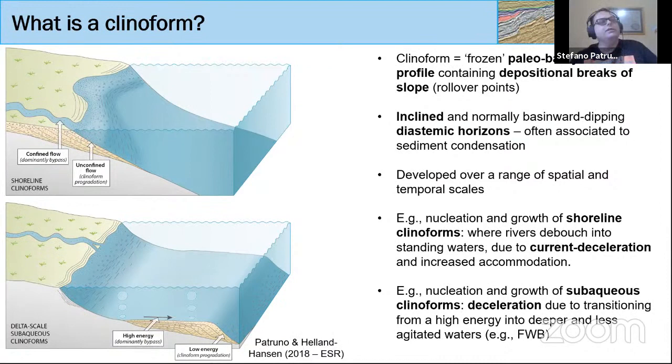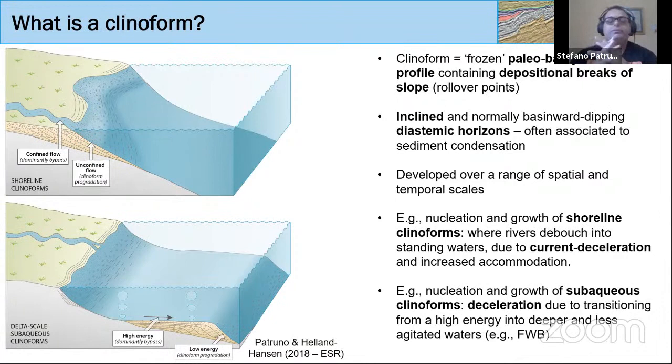Why do we shoot photographs, frames, only at that time? We see all that time and not that time plus 100 years, for example. Well, that's because when we're working with seismic data, most clinoforms come from seismic data, right? There are some from outcrops, but mostly seismic data. You need to have some sort of lithological contrast in order to image anything. There needs to be a contrast in acoustic impedance between a body above and the body below.